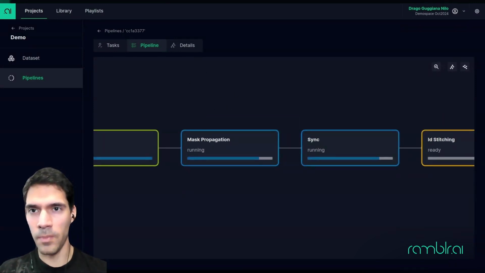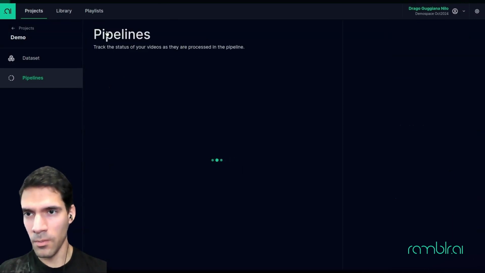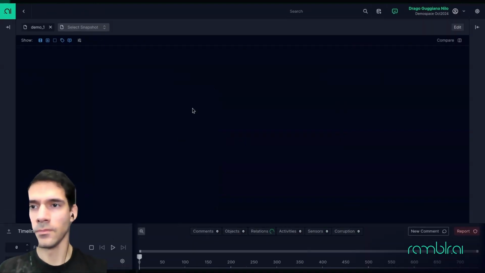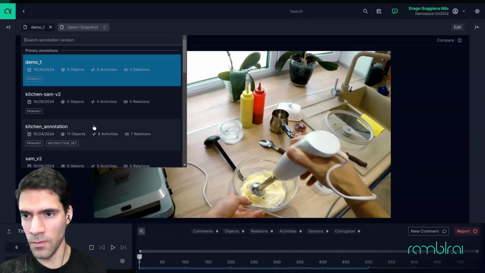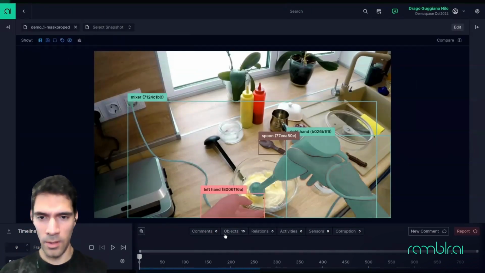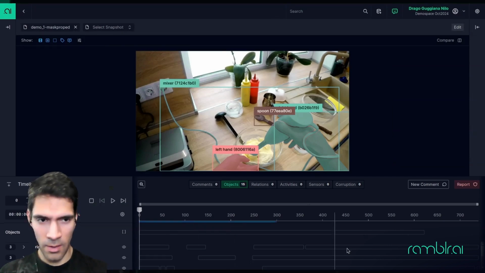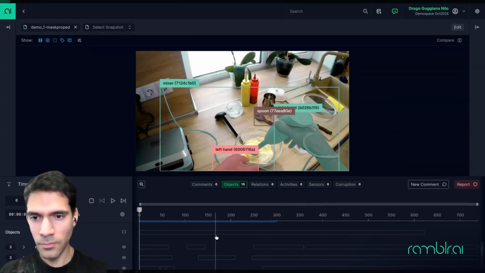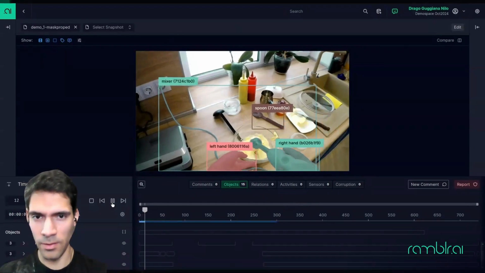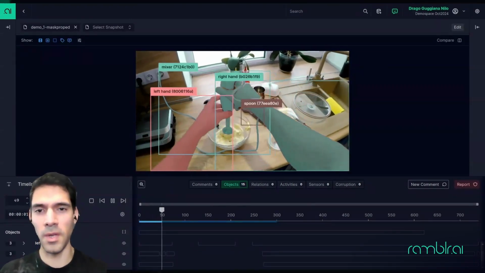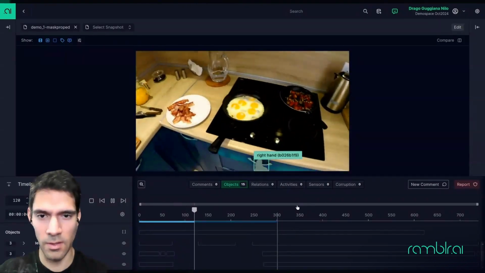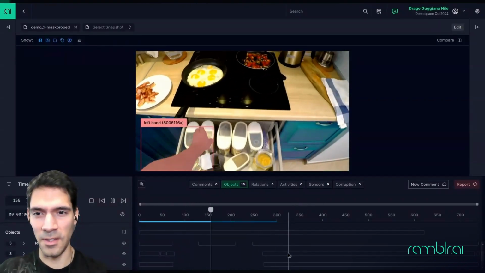We're going to go back to our pipeline view and back to our projects view. Just dataset here. We can look at this annotation. So we're going to go to the annotation version that's demo 1 mask prop. So this is the results only of the mask propagation. And you'll see there's already fragments annotated from before that cover the previous segments. And we can just run it, and you'll see that even though there's 2 or 3 annotated frames in this entire segment, which is until about here or so, things are annotated consistently, right?